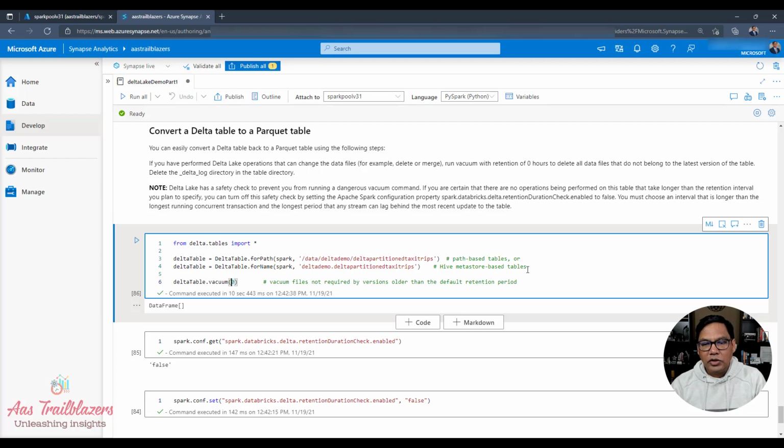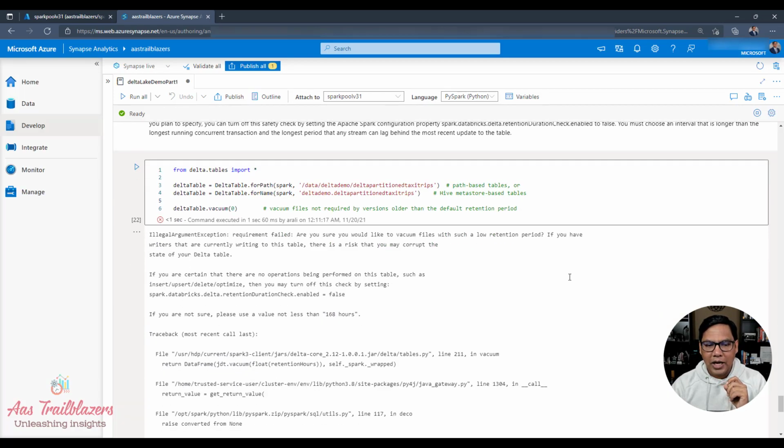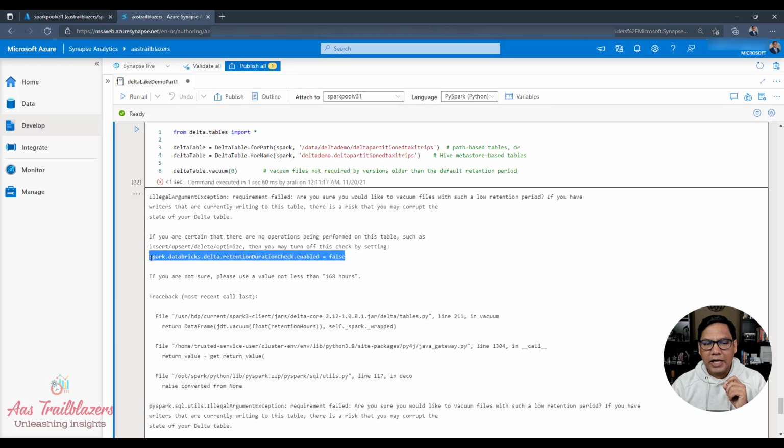And when we execute this command, it will fail, and let me execute this and show you why it fails. As we were expecting, this command has failed, and this is because there is a configuration called spark.databricks.delta.retentionDurationCheck.enabled, and this is set to true. So there is a check already enabled in Spark to ensure that you do not accidentally delete data which is in progress or being accessed or updated by a different process in parallel. If you have any data from the last hour or last day, and another process is accessing that data, and you try to delete that data, you might corrupt it, and that's why the default retention duration for this historical data is 168 hours, or basically 7 days, right?